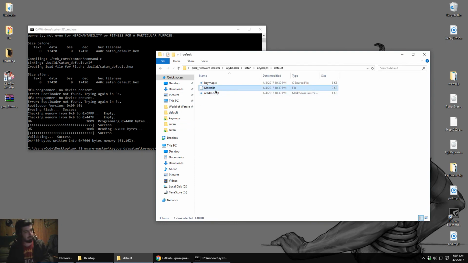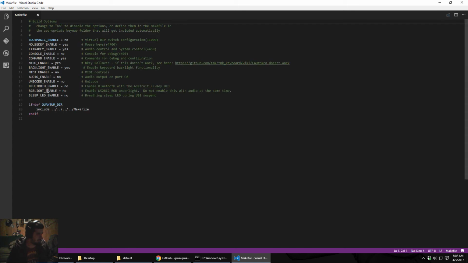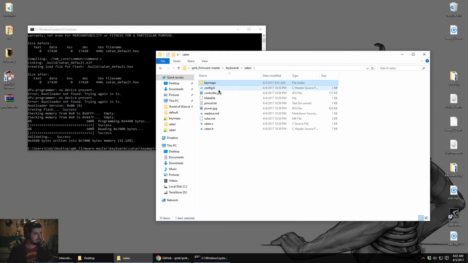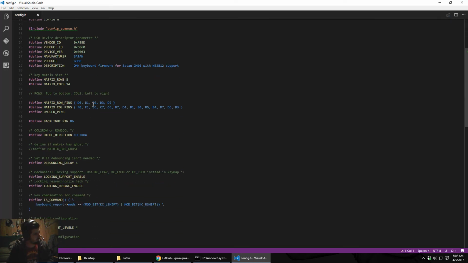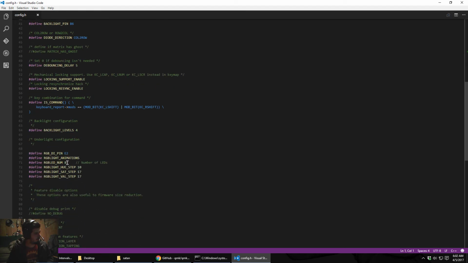First thing you want to do to enable your LEDs, open up your make file. We need to define that we want it. So we say RGB LED enable, yes. And then go into config.h. We have 16 LEDs in my chain.